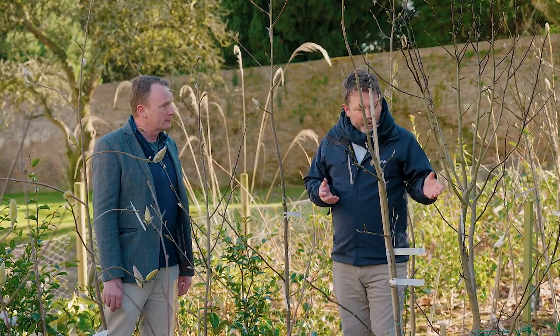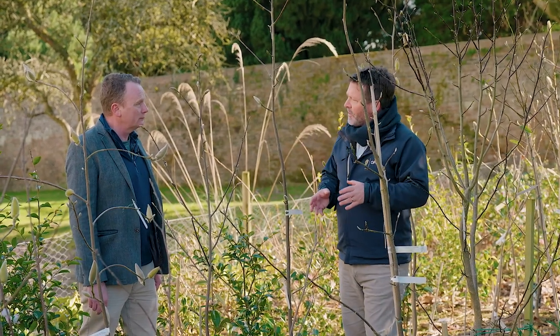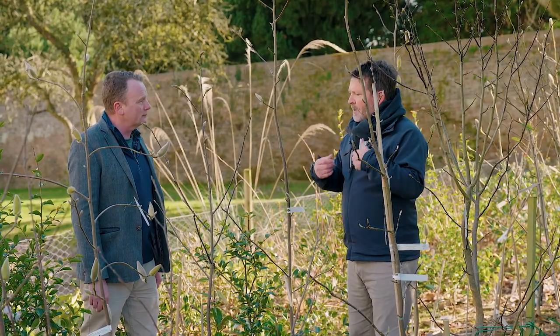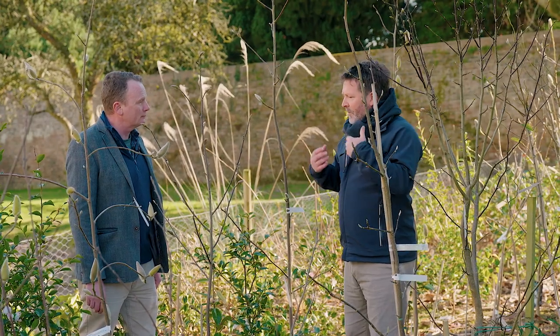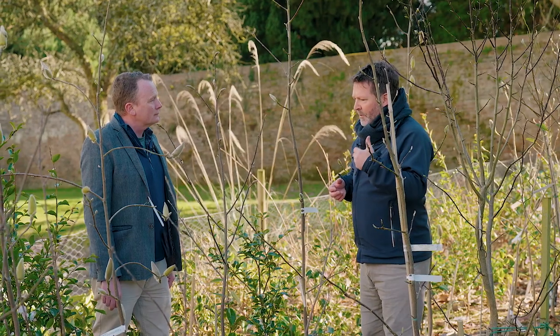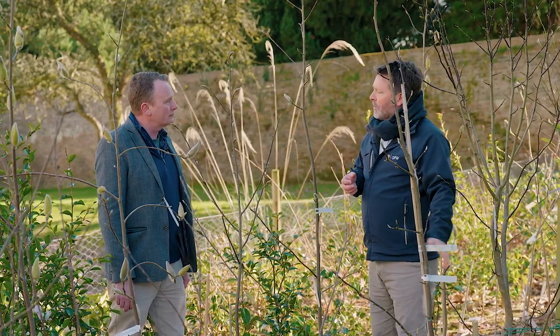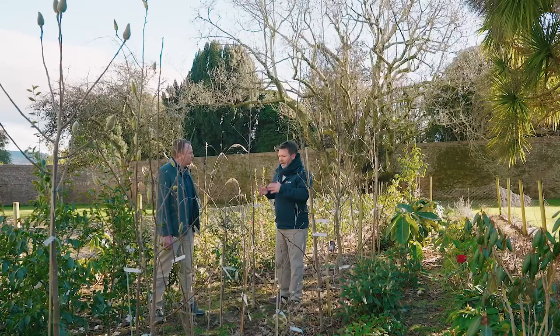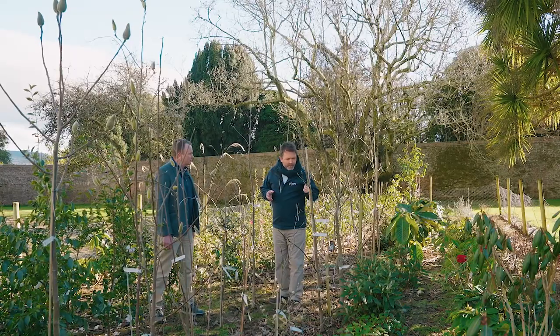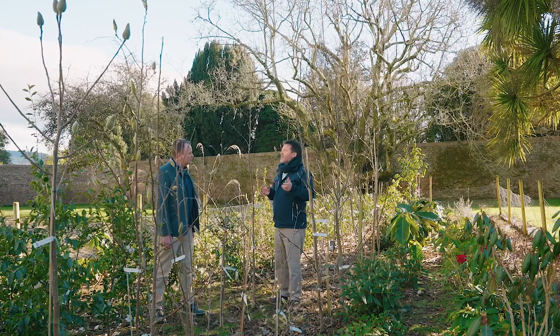Although a visitor may come here and have a look at this plant when it eventually goes out into the garden — with some interpretation — we can very carefully inform the visitor, whether professionals or lay people, of the importance of this species, how threatened it is, and how the collections at Kilmacura and other gardens around the world — Glasnevin and so on — are providing an excellent tool for conservation information.